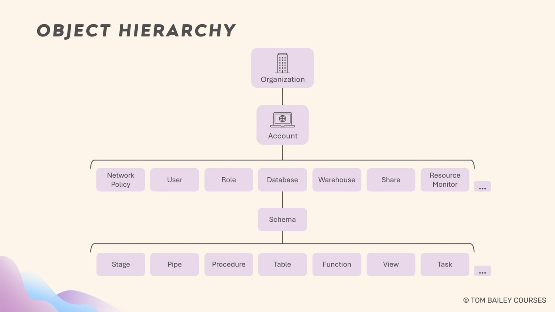Snowflake objects fit into a hierarchy, with the objects of a lower layer being child objects of the layer above it. One account has multiple user objects, for example. You might recognize some of the classics in this diagram if you've used SQL before with tools like Postgres or MySQL. Objects like databases, schemas, and tables are building blocks of how we organize and store our data. We also have objects which are specific to Snowflake and enable a lot of its advanced features, things like streams, stages, and pipes. Okay, let's start from the top and work our way down.